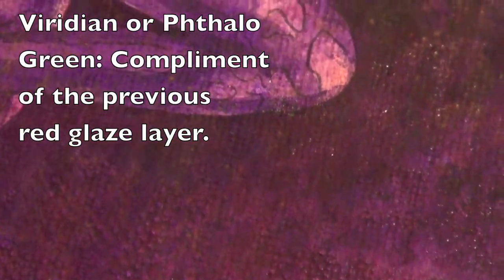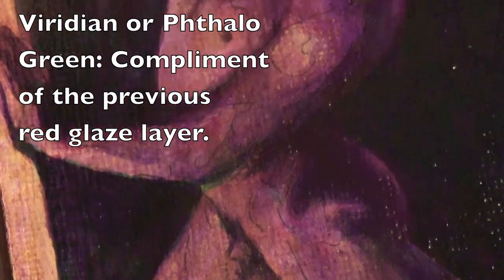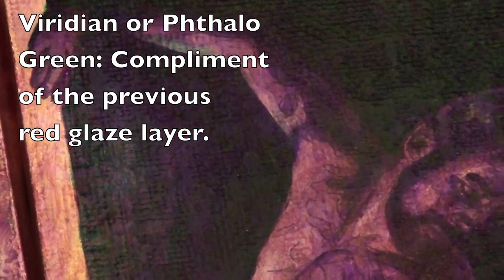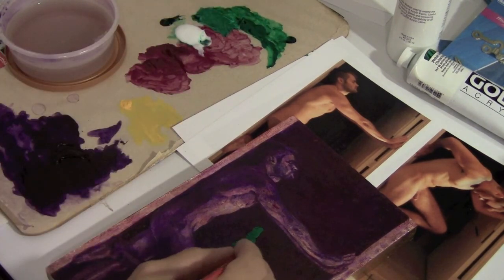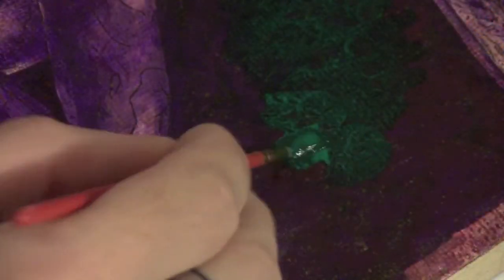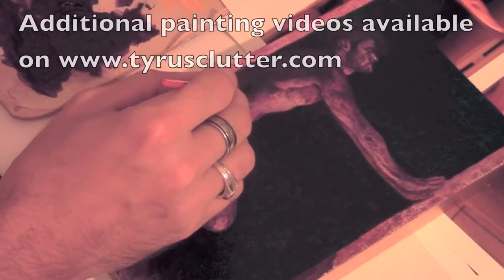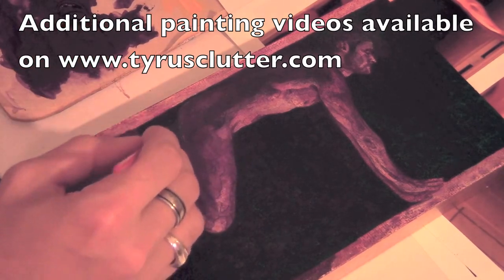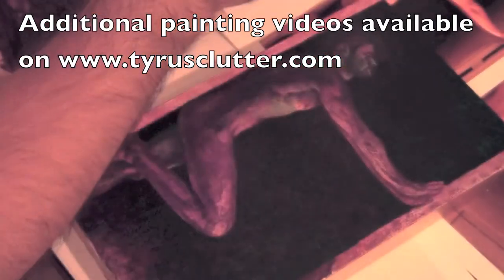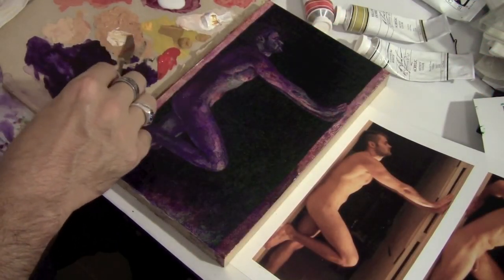Besides the violet, reddish, and yellow colors, you can see little bits where I've already put in a green — like viridian or phthalo green — and how that's taking some of that violet away. The last color on this was the reddish magenta color, and now I'm putting the green on as its complement. You can see how light it looks in some areas, but as I spread it out it becomes much closer to black. Over the figure I've placed an even more thinned-down version with more glazing medium, and that is deepening up some of the shadows.